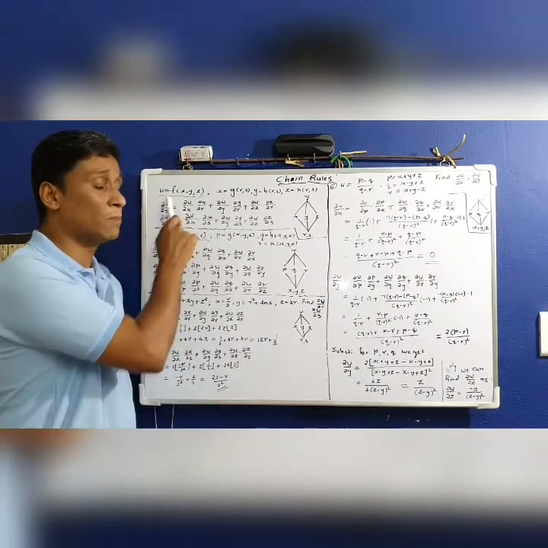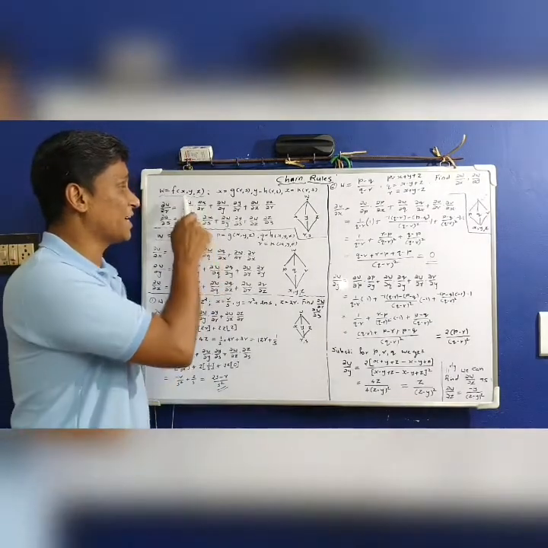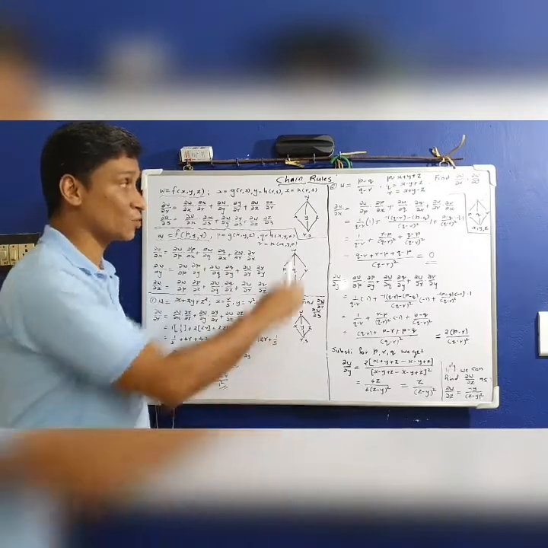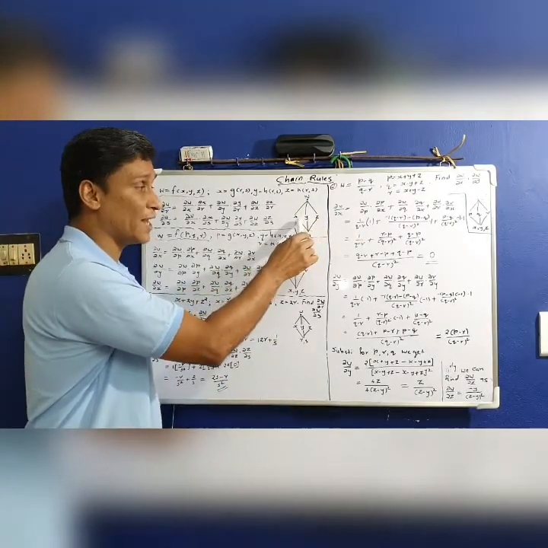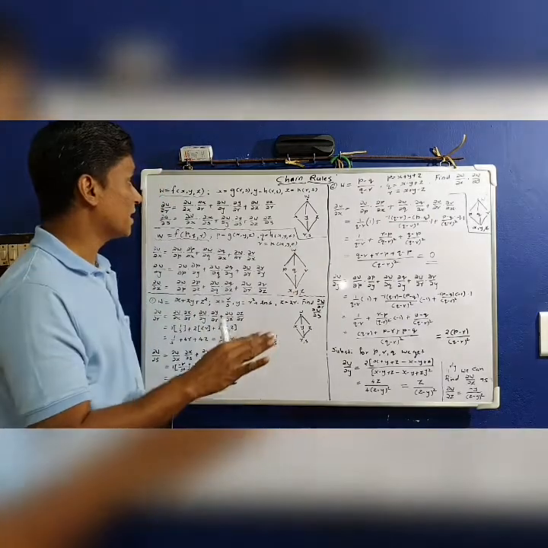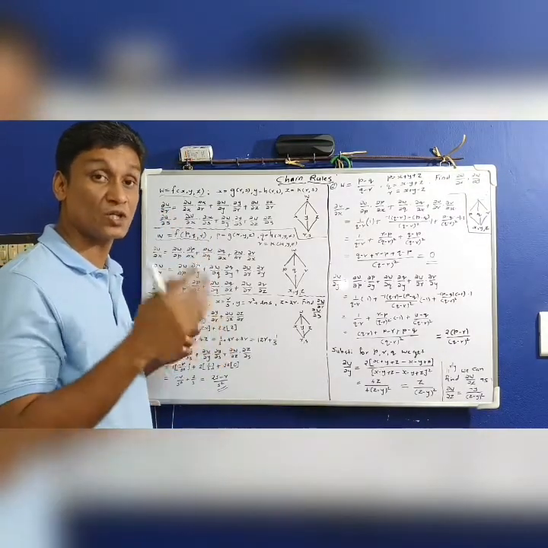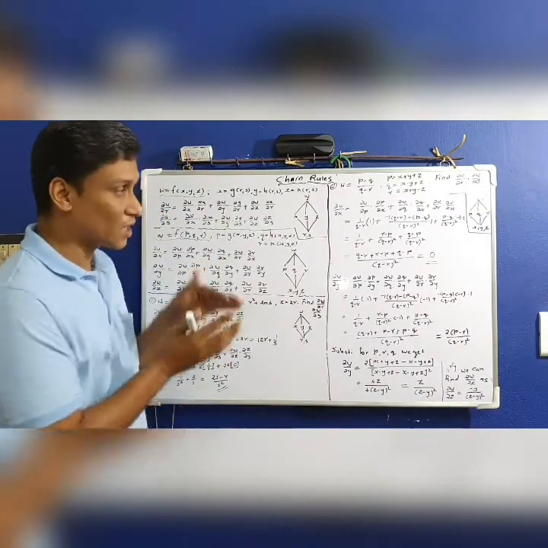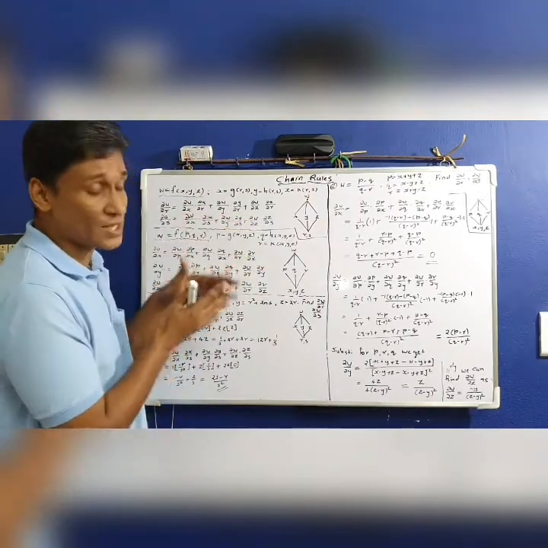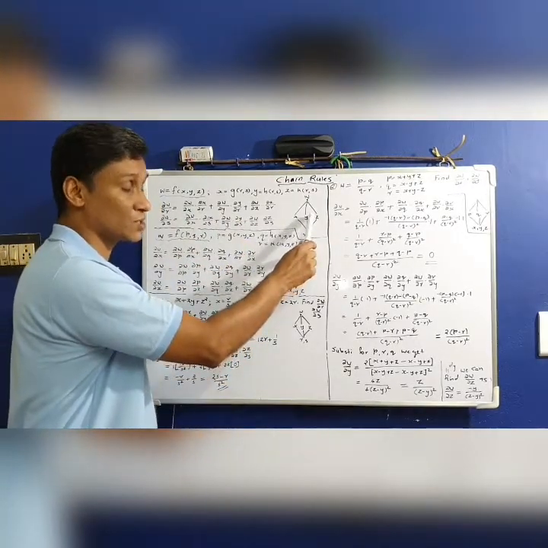The given function W has 3 independent variables x, y, z, and each of these variables depends on 2 other variables r and s. So W depends on x, y, z, and x, y, z in turn depend on r and s. So basically, internally, W is constructed using 2 variables r and s. There are 3 intermediary variables x, y, and z, and these x, y, z are all in terms of 2 variables r and s. You just understand this diagram.